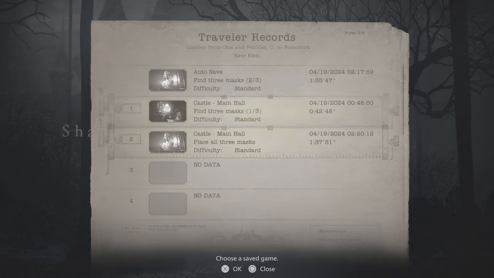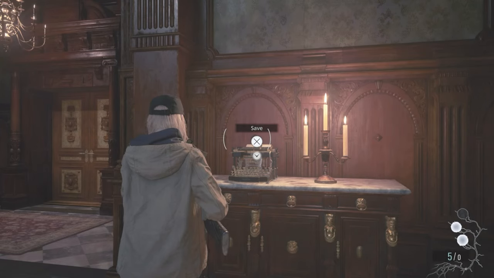Alright, so I got a couple of saves here. Place all three masks. This gotta be it. Yeah, number 2. Okay. Let's do this.